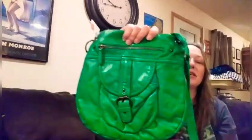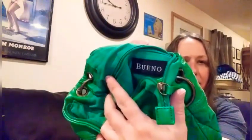I love it. Okay, then the last purse, I believe, that I got is this one for St. Patty's Day. I'm not for sure still what I'm going to be doing for St. Patty's Day, but if I do go out with my friends, I love to dress up. It's one of my favorite holidays to dress up for. So last year, me and my friend Felicity went and saw DJ Pauly D in Kansas City at the Power and Light District for St. Patty's Day. So that was a lot of fun. This year, I'm not for sure what I'm doing yet. It's coming up soon.